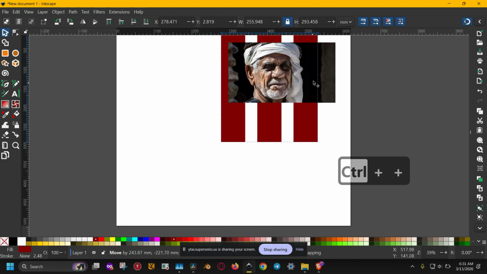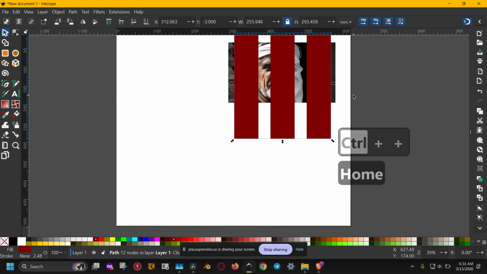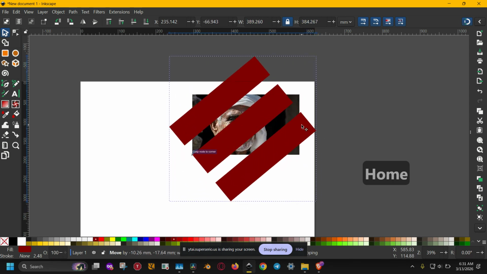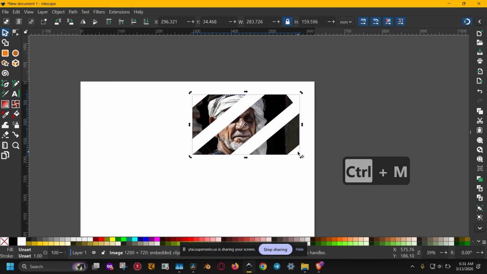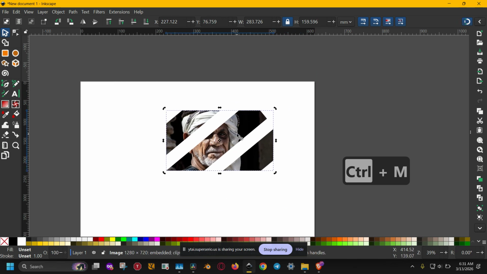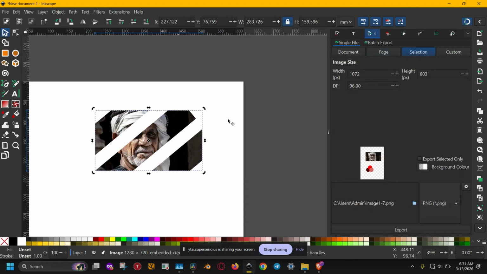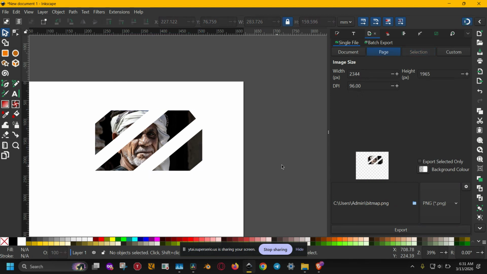Now, if you want a permanent, destructive crop that creates a new file and removes all hidden pixels, here is how you do it. First, have your clip applied as we just practiced. Then open the Export panel by pressing Ctrl+Shift+E. In the Export Settings sidebar, make sure you are firmly on the Selection tab so you only export what you have highlighted. Set your desired file format to JPEG or PNG and specify your export location, and then click Export. This creates a brand new file containing only the pixels inside your clip boundary, which is the best way to reduce file size and finalize your work for other platforms or for web use.